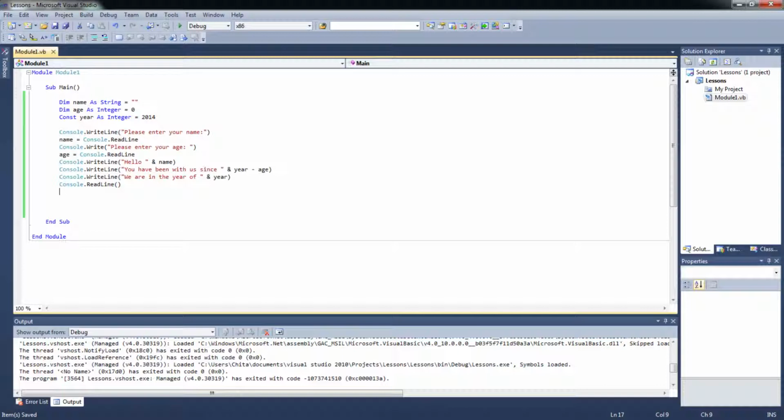And next time we're going to tackle inbuilt functions, which are the functions that Visual Basic gives us. And because this is a quite extensive topic, I'm going to cover this topic in the next 2 tutorials. On the next tutorial we're going to do string functions, which will deal with text, and then on the tutorial after we're going to do number functions, so we're going to deal with numbers.